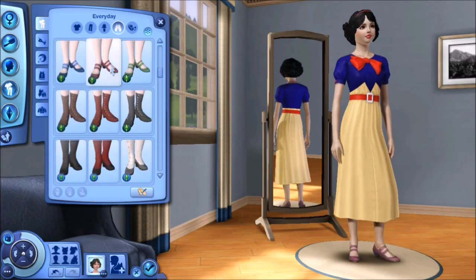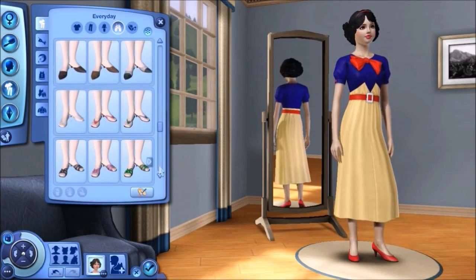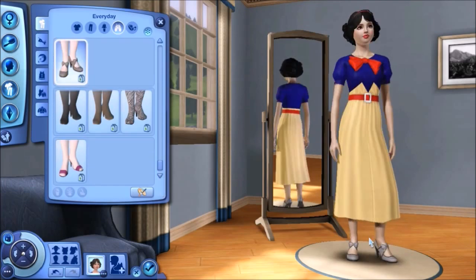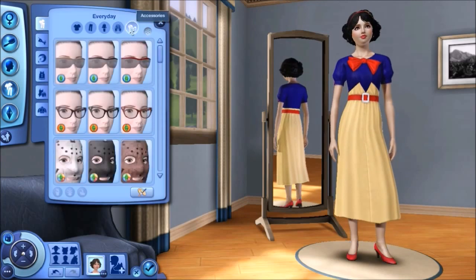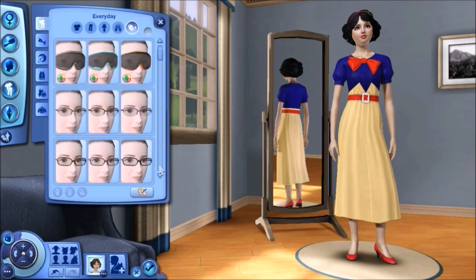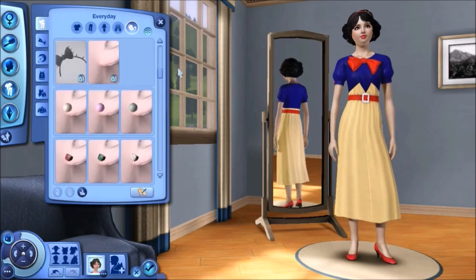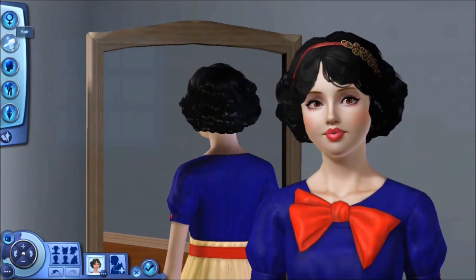That's a mistake. So yeah, I had a picture of her pulled up the entire time. It was from the movie, not any of their promotional art. So I went by the colors that she had on in the actual movie. Then I just put on a pair of red pumps and some tights. Because, in the 20s and 30s and stuff, you wore tights with your dresses.